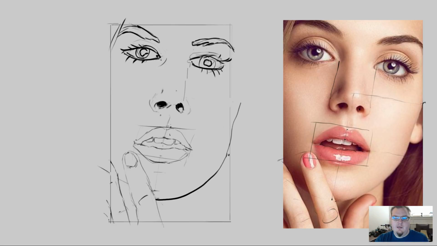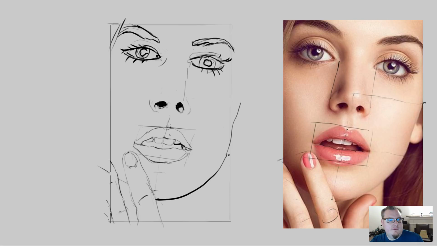And then we need to go ahead and get rid of all of these little lines that are not necessary. Because with a woman's face, you're going to want to draw fewer lines than you typically would on a man's face because it's not as flattering. So anyways, that's the basic idea.